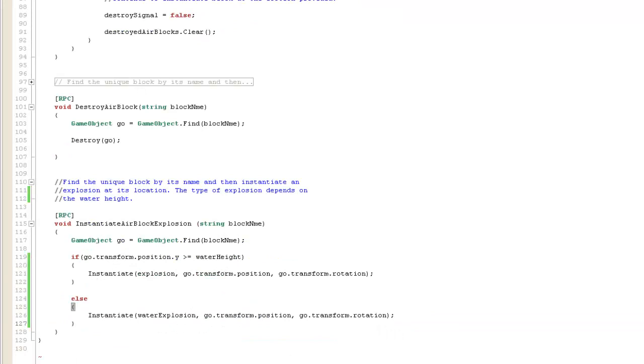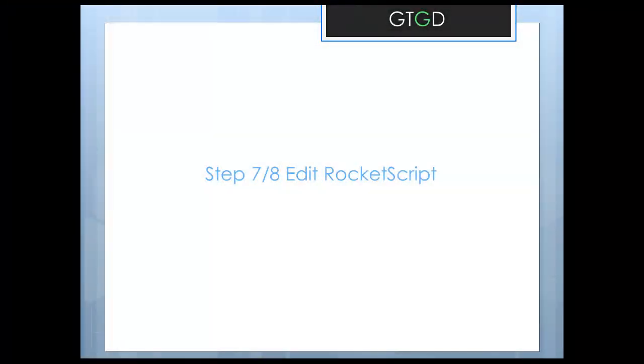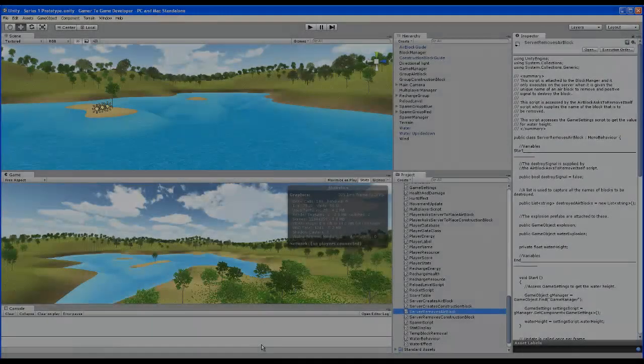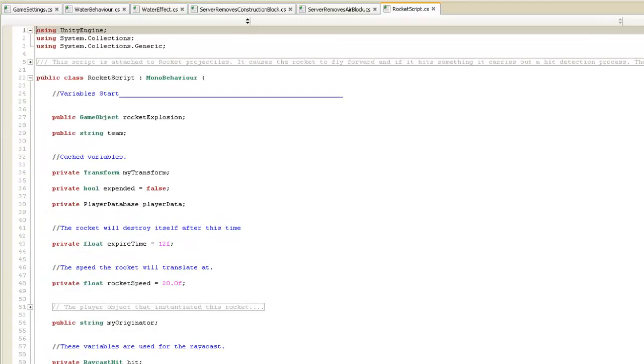And let me jump back to Unity, check there are no obvious errors. No, they aren't, so let's move to the next step. In step 7, we'll edit the RocketScript. Open up the RocketScript, and let's do exactly what we did previously.